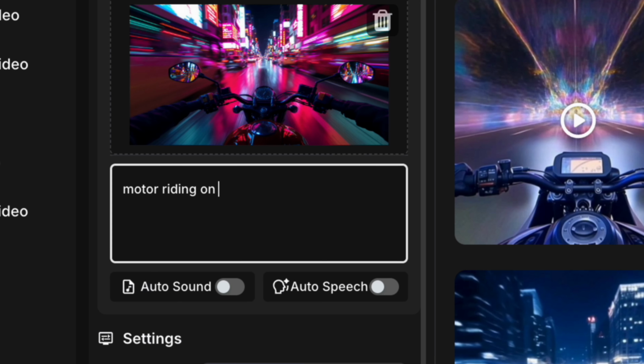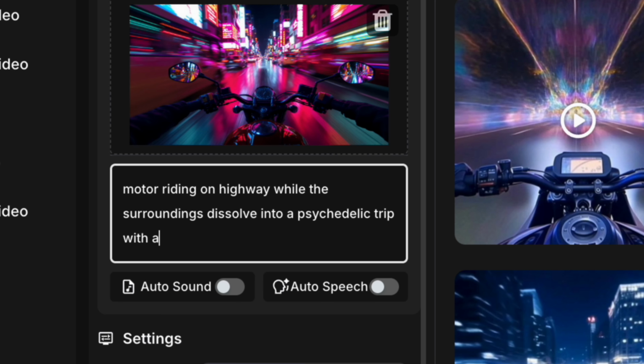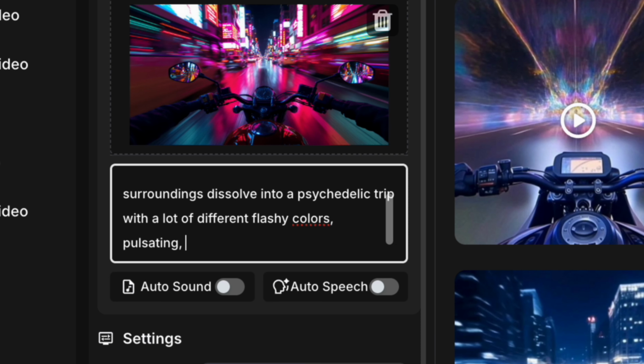Motor riding on highway while the surroundings dissolve into a psychedelic trip with a lot of different flashy colors, pulsating as well. What else can we use?